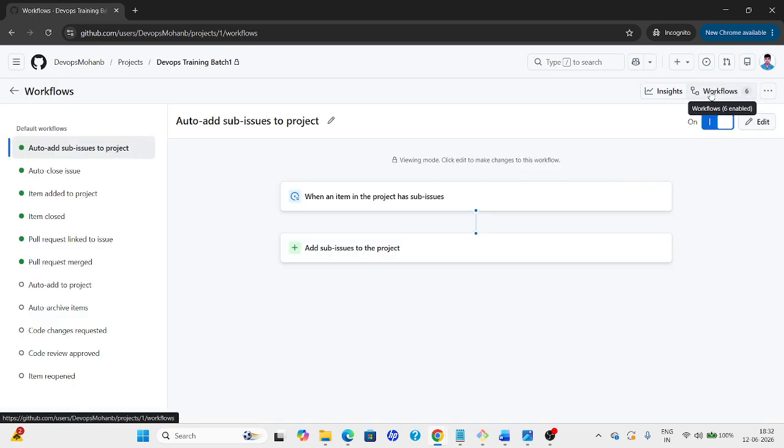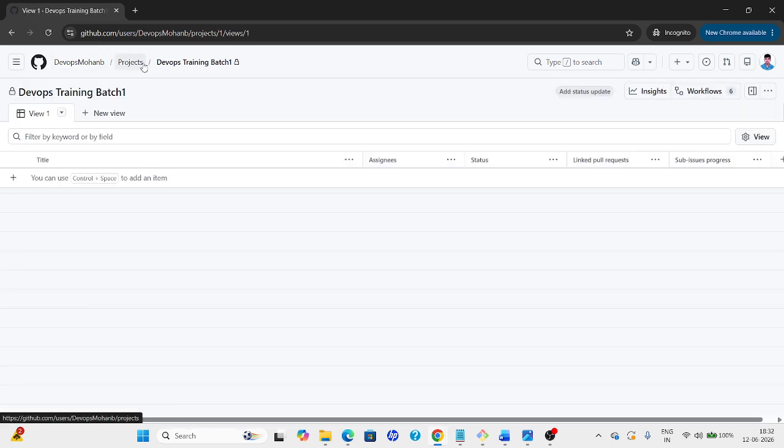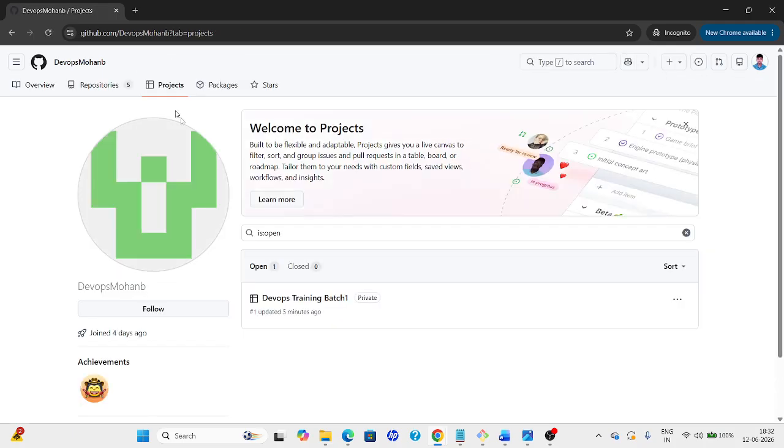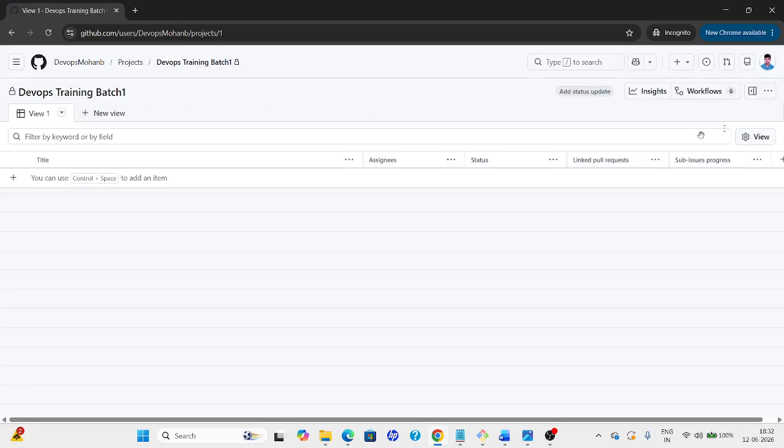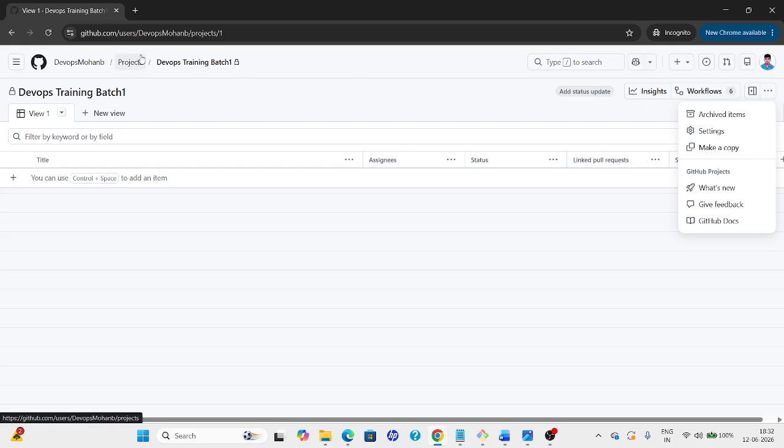Using this one, I can see the project details, projects. This particular one. But in real time, we are going to use it mainly at the organization level. That one I am going to show you.